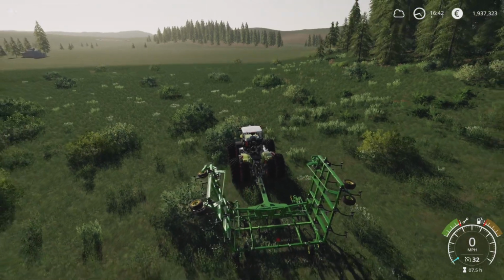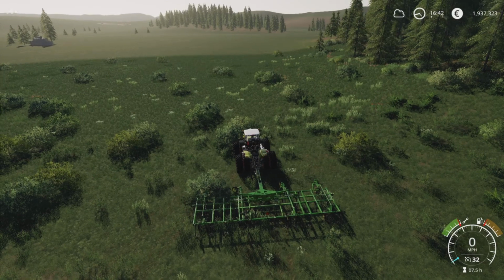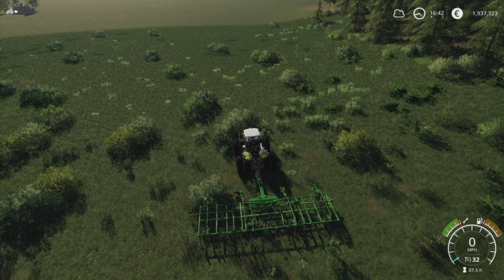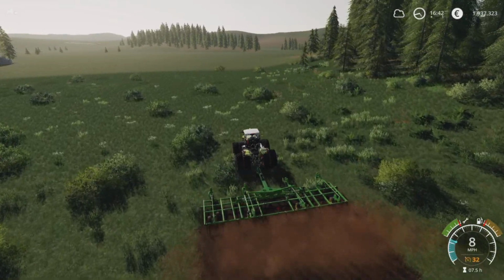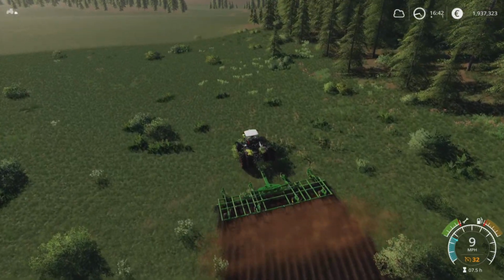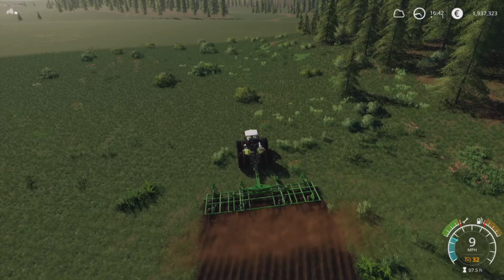So let's unfold that and put this on. Make sure we've got allow create fields turned off. And like I said, it's not going to be pretty. We're just going to go sort of oversized, if that makes sense, and then use the landscaping tool to just square up these edges. So we're going to go something like this, and then I can just make it a bit neater and tidier, square it all off with the landscaping tool. And if we ruin some of the roads and the tracks, I can always paint them back in as well, so that's not a problem.